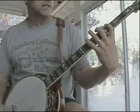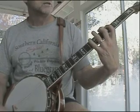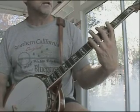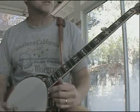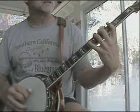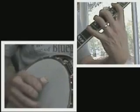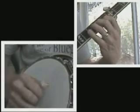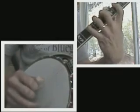In my right hand technique, which I won't go into because everybody's going to have their own thing they're going to want to do, I use an alternating type roll almost all the time with thumb lead. I switch to middle finger lead or index finger lead as necessary, but almost always I'm leading with my thumb, because it gives me the same feel as a flat picking guitar player with downstrokes on the strong beats. Helps me to play straight or swung.